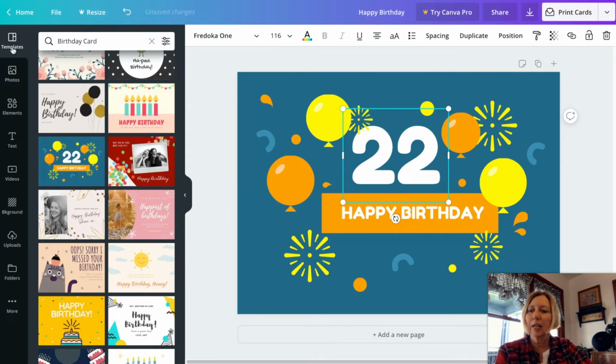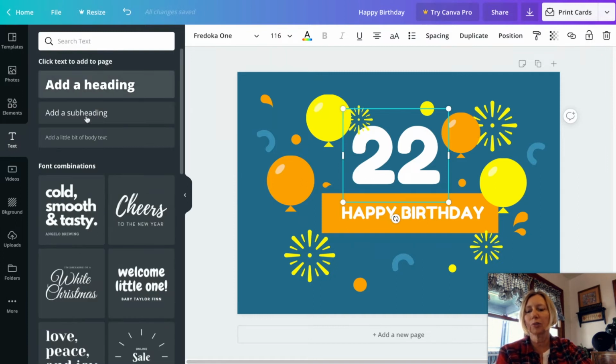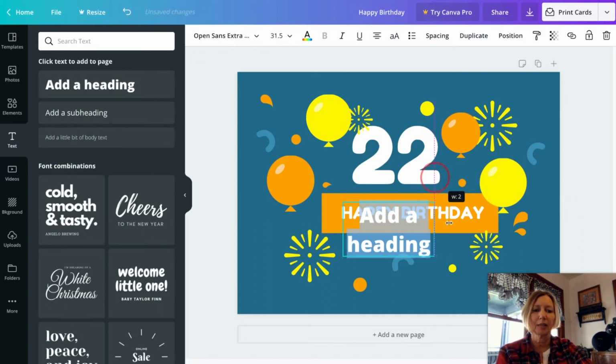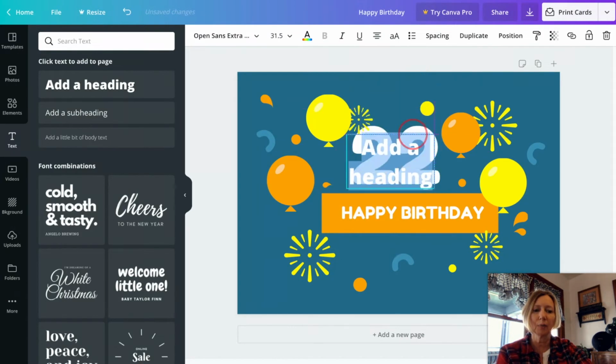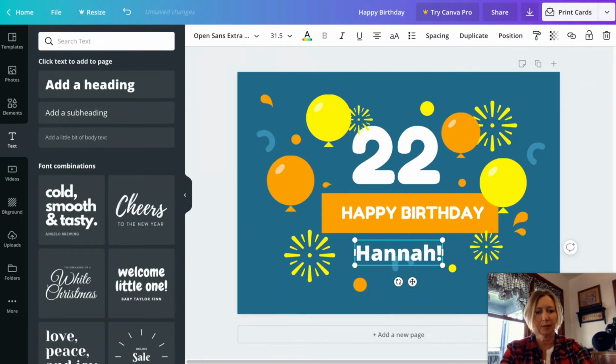Over here on the left-hand side, let's play with some of these items here. So I'm gonna click text first. And it's going to let me choose from three different kinds of text. I'm going to click heading, and then it comes up on the screen over here on the right. So if I grab that heading and move it to where I want it, I'm going to put it down here, and then I can double click in there and type her name.